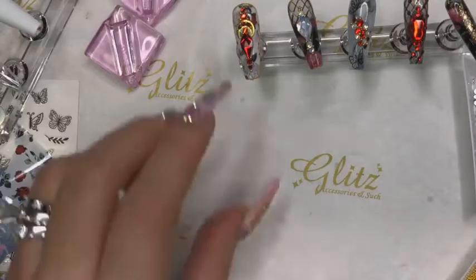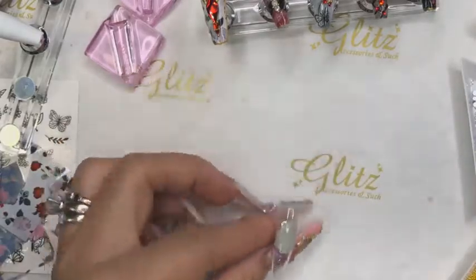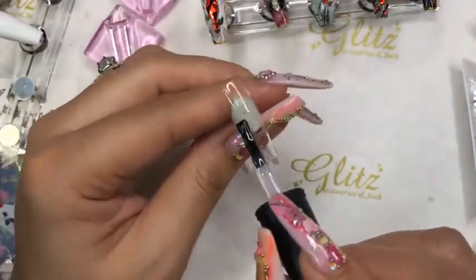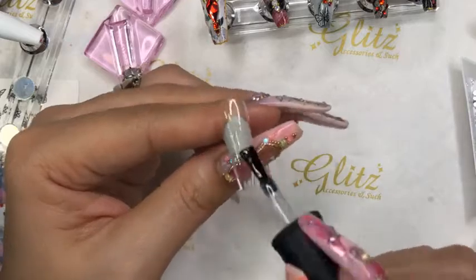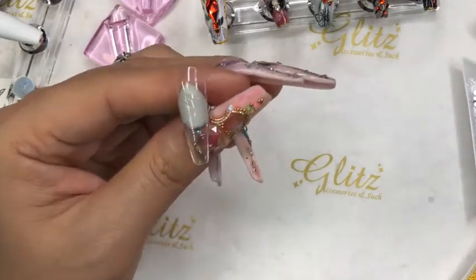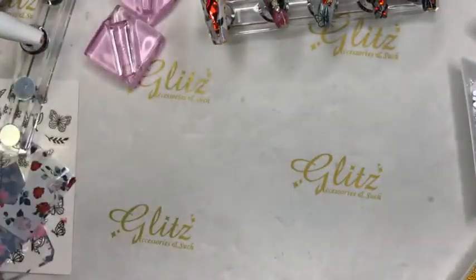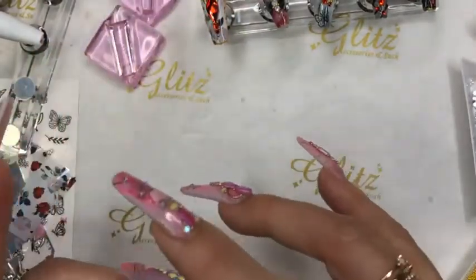Okay, so let's move on to the next one. I have the clear nails right here, and I'm gonna do a chain for four, about three quarters of the nail. We are going to do some chamfer foil first, and then we are going to draw on that. And then I'm gonna show you how I create that. Can I get the stone there? Super cute. We are going to put this one in here.